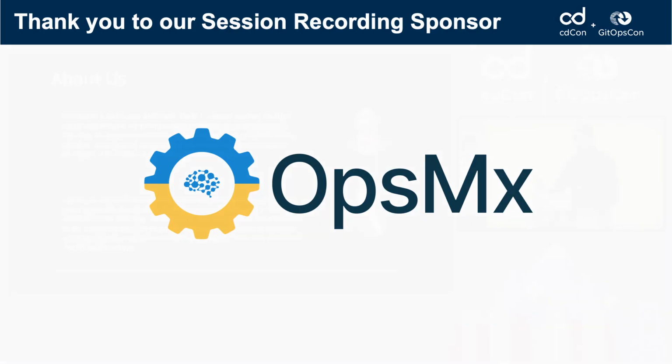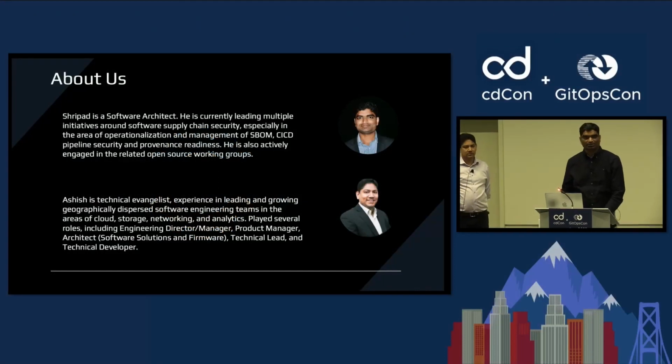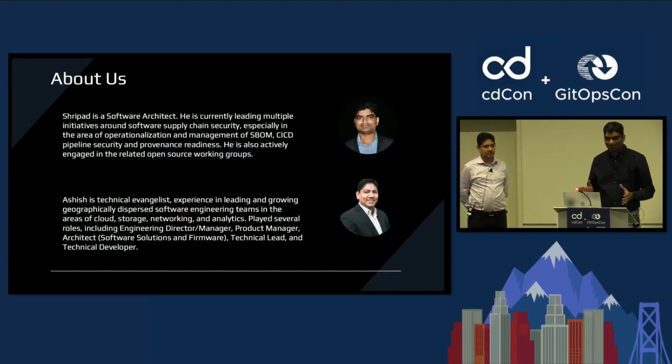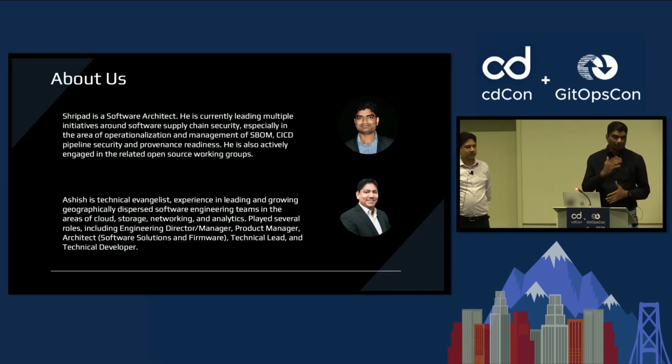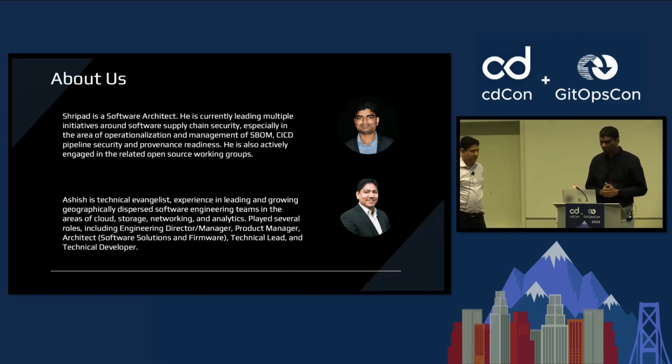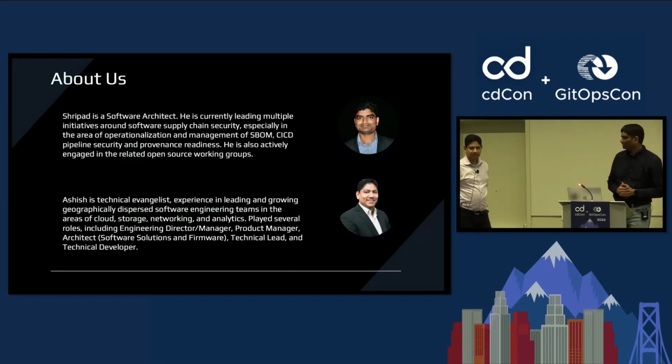So I'm Shripad Nadgowda. I'm a software architect. I'm currently leading multiple initiatives around software supply chain security, primarily around how we operationalize SBOM and how we secure our CI/CD pipeline. There are a few talks I gave at KubeCon earlier, so you can even look into those. And I'm joined here with Ashish.